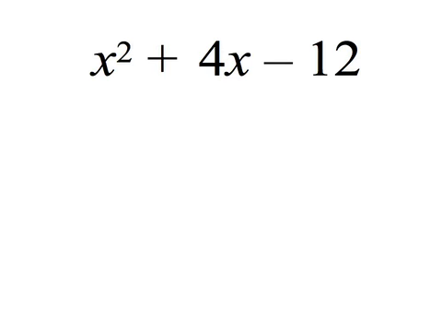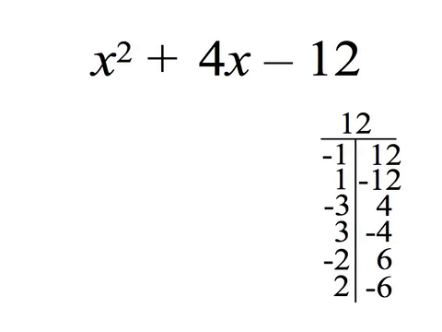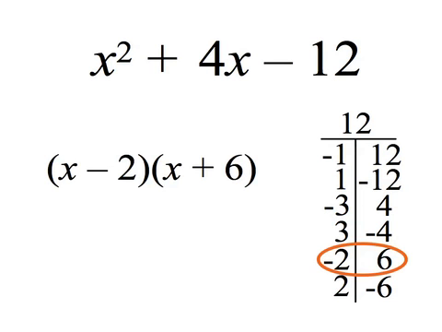Now we have the 12 negative. This adds a little ripple to what we're looking at. Notice our chart's bigger because the 1 can be negative and the 12 positive, or the 1 positive and the 12 negative, and the same with the other two pairs of numbers. So now instead of having just 3 pairs of numbers, we have 6 pairs of numbers because one of the numbers has to be negative and the other positive. So each one of those pairs of numbers multiplies to make negative 12, and one of those pairs of numbers adds up to 4, and that's the negative 2 and the 6. So our binomials are x take away 2 and x plus 6.